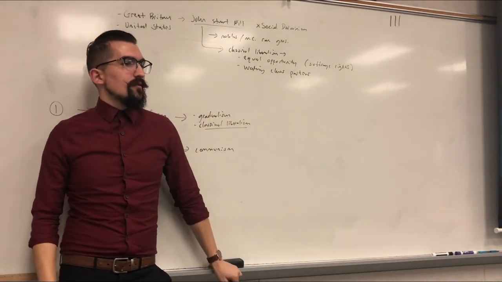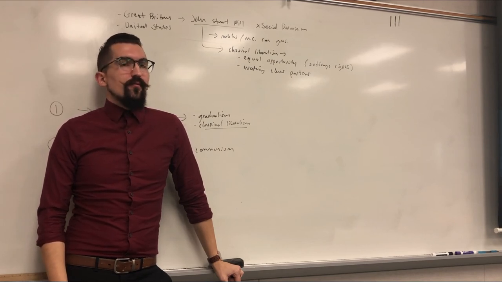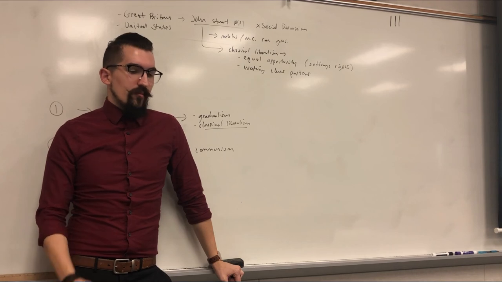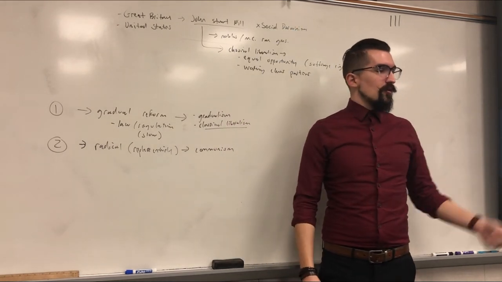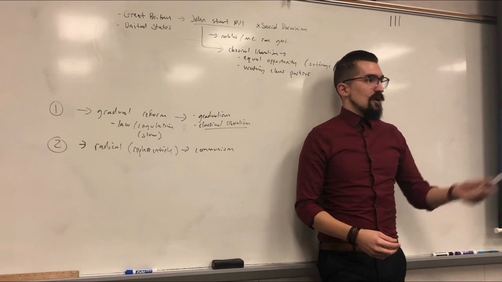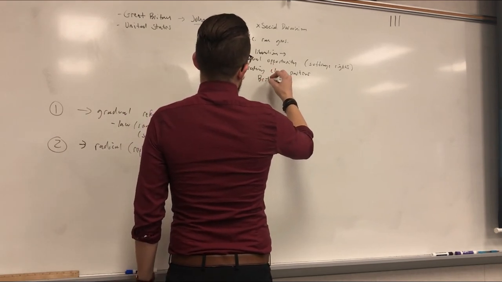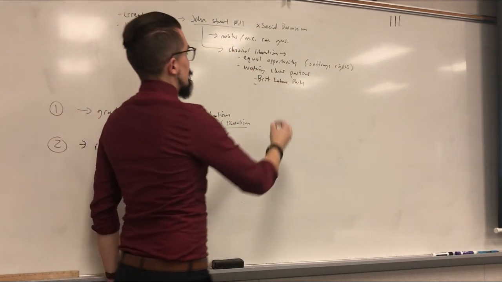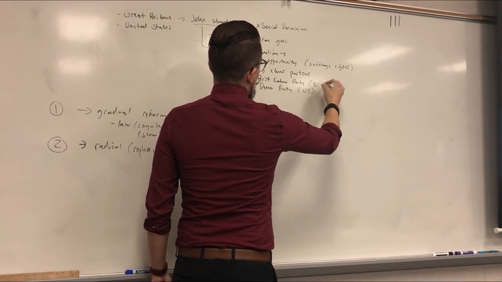So this is going to greatly help out the working class by adding what we call working class parties. Parties that are centered around helping out the working class, like making factories safer, making conditions that are for working or the hours you have to work safer, trying to get rid of child labor, trying to get rid of, what else do they want to get rid of? Oh, help them out with retirement, require employers or the state to pay for injuries at work. So you got a couple examples. British Labor Party is probably a good example. In the U.S., at least after the 1930s, the Democratic Party kind of takes up the yoke of the working class.